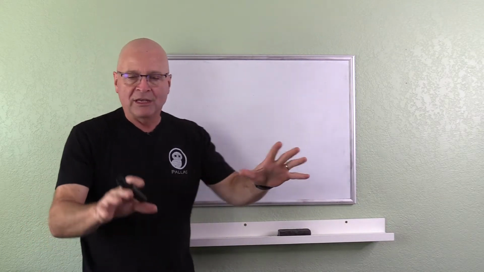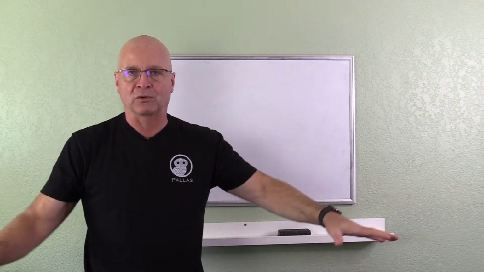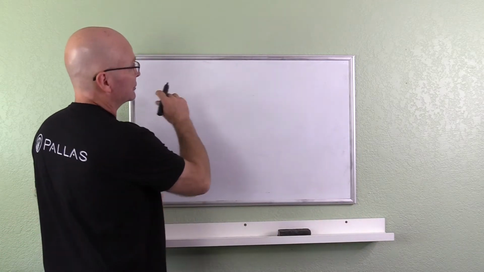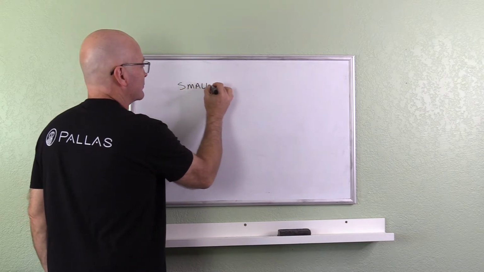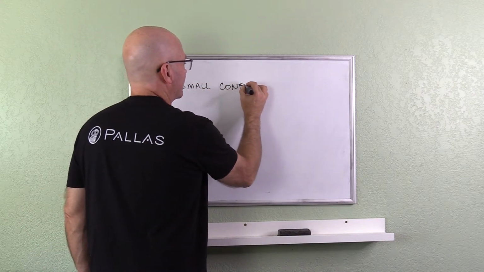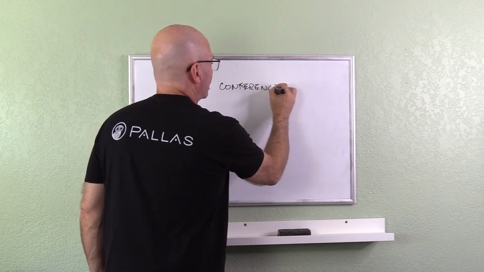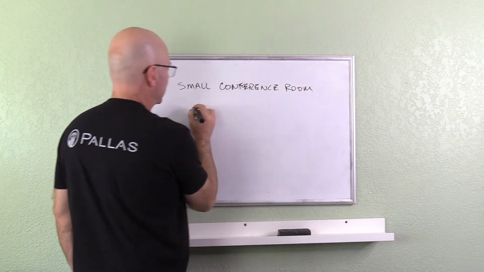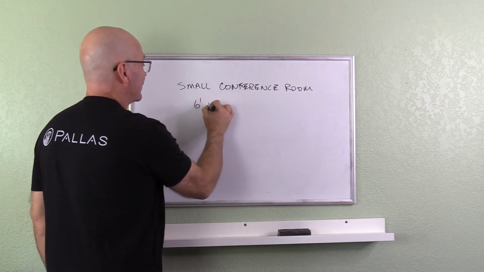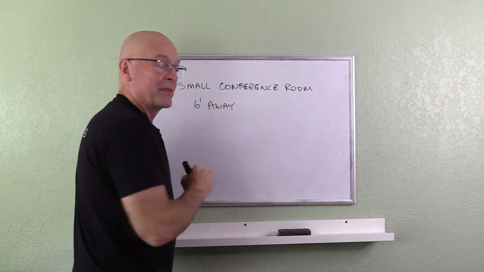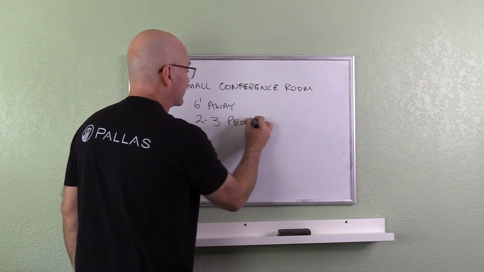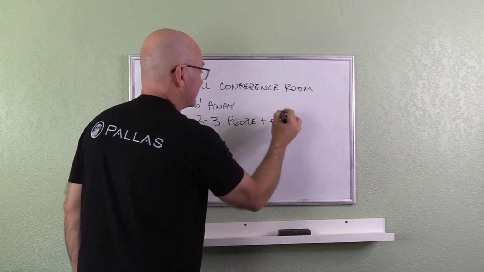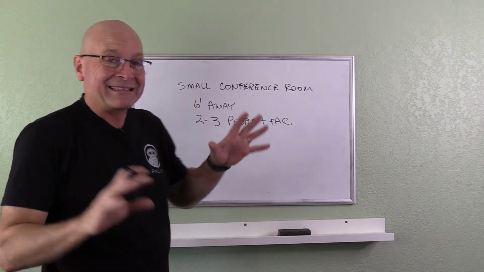When you're going to the whiteboard, be sure that something this small is only going to catch the people in a small conference room. Okay, so this size, which is what, 3 feet by 2 feet, is a small conference room. And why is that? Because we're only going to be about 6 feet away, all right? And we're going to support maybe 2 to 3 people besides the person at the board, plus the facilitator. There we go. All right, and that's kind of it.